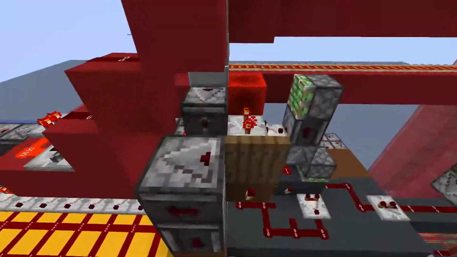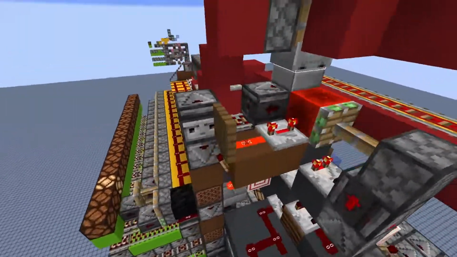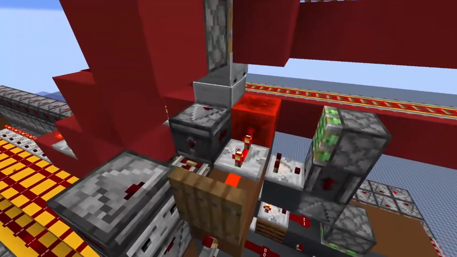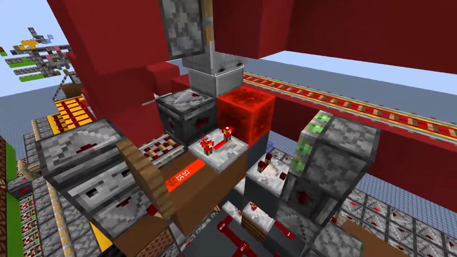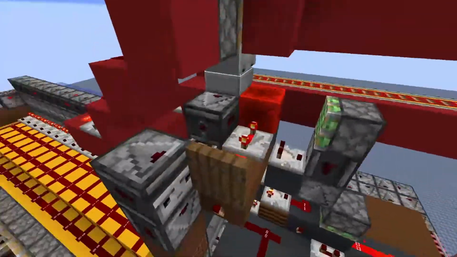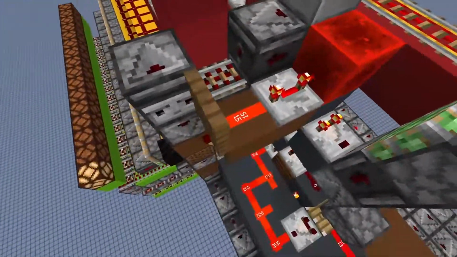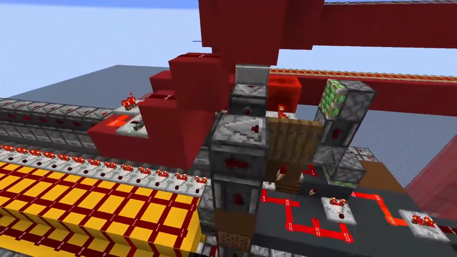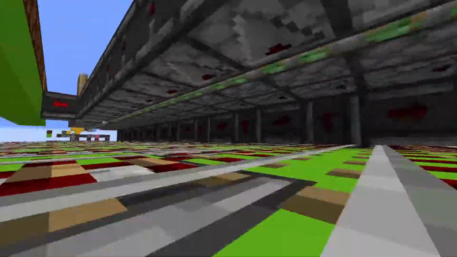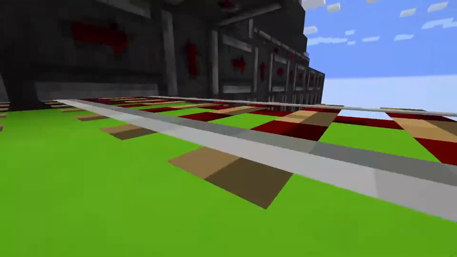So I take a signal from this redstone block here, and when you're switching minecarts, there is a delay that allows me to have another falling edge detector coming into here, which feeds all the way there, and everything is timed perfectly.